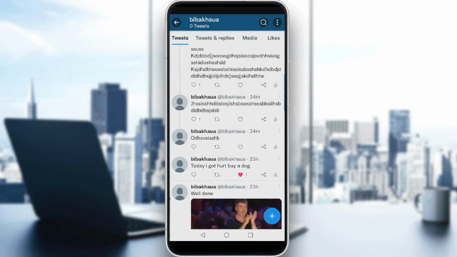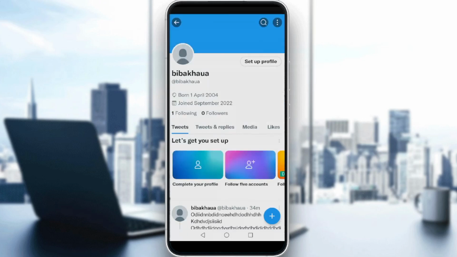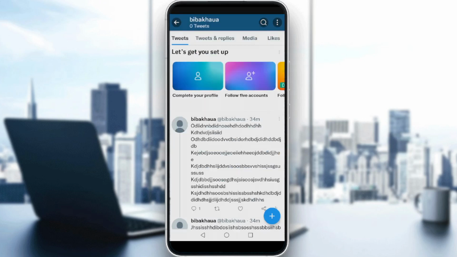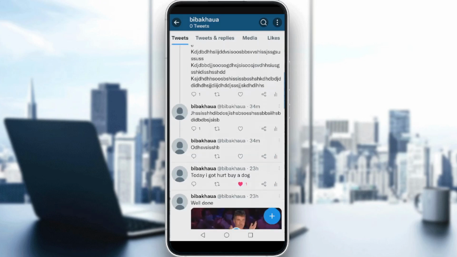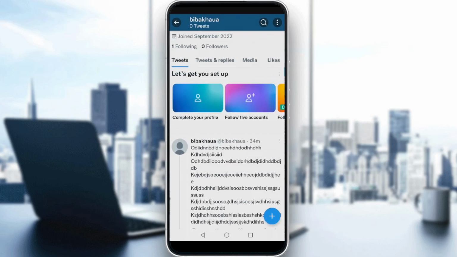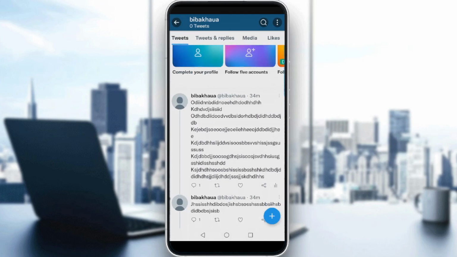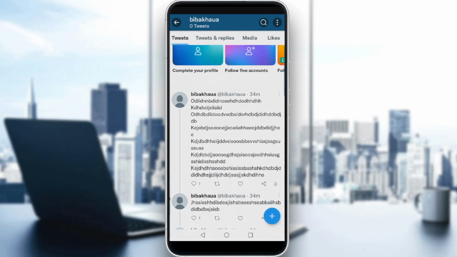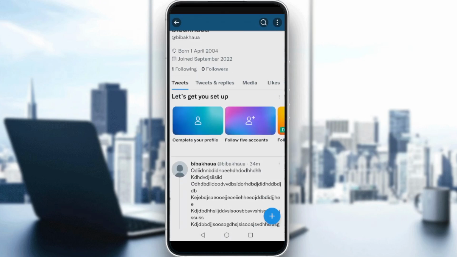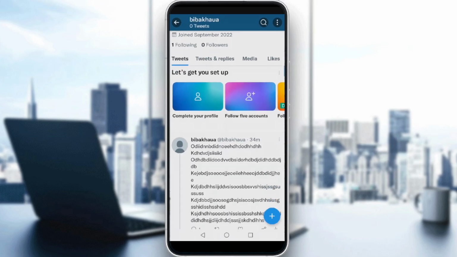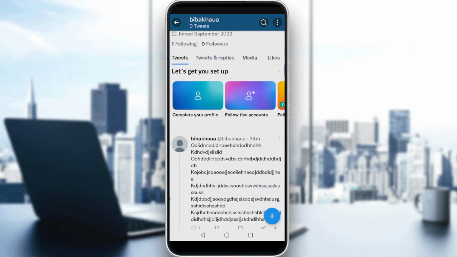But if you did not find your tweets deleted, don't panic, just wait maybe 10 or 20 minutes and they will all be deleted. Because as you can see here at the top under your username, we have 0 tweets. So maybe that's just a bug on Twitter like me or something. But if you just refresh, maybe after 30 minutes or so, you will find your tweets are gone. Or maybe nobody can see them, it's just you.